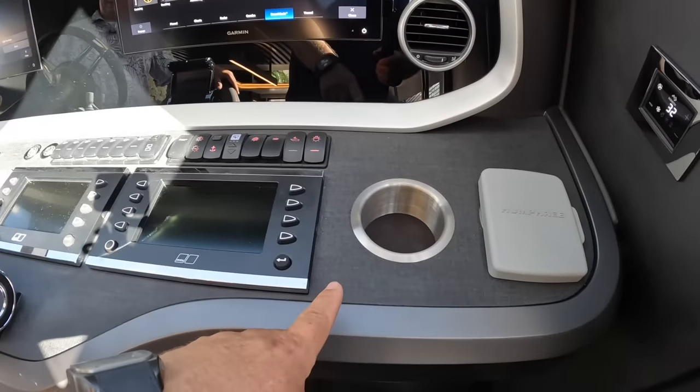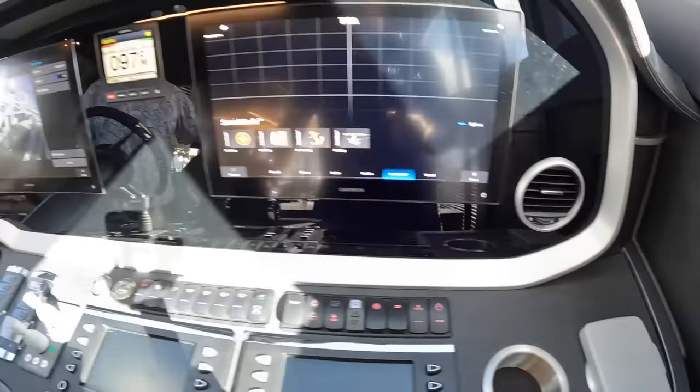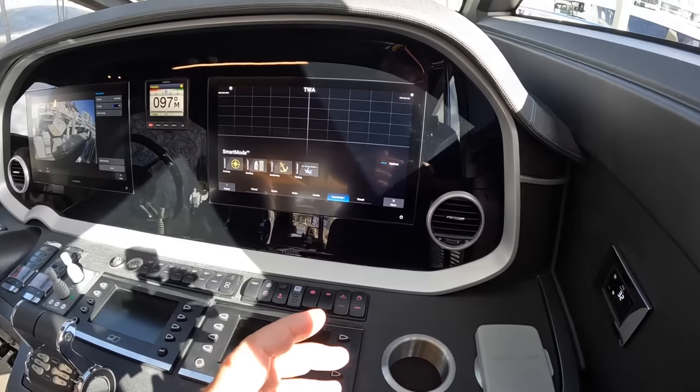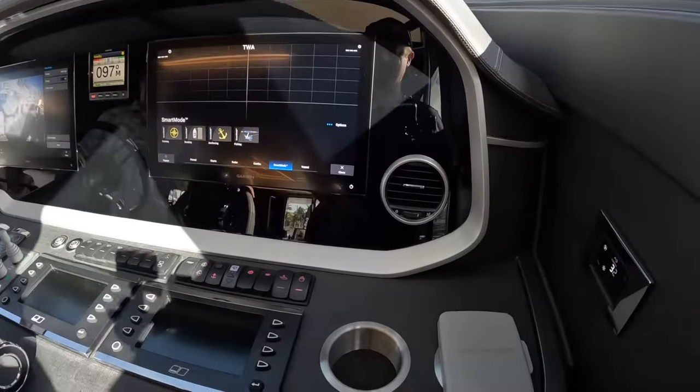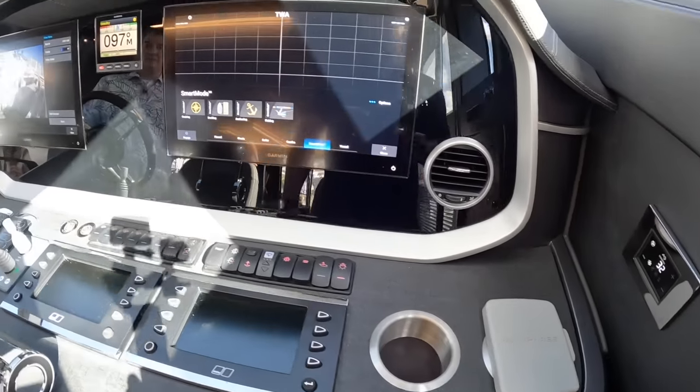Very importantly, a cup holder. And two cup holders, because you've got two chairs. That's right, we got two cup holders. Those look like the proper size. They're not the narrow size, which don't fit the Yetis, for example. Smart. A lot of people use the Yetis for their coffee or for a cold drink as well. So these ones will actually fit the big cups.